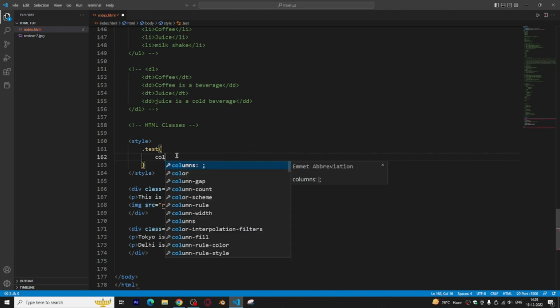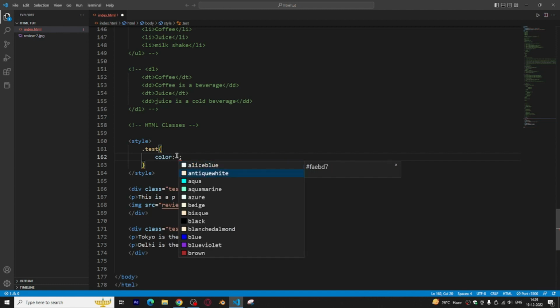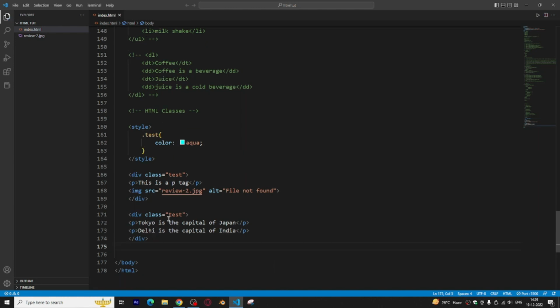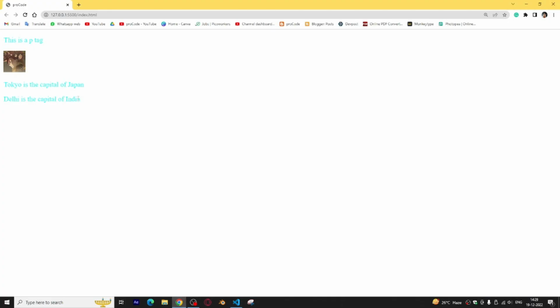So I can just type in color, and suppose aqua, for example aqua. Because we have specified all these elements in the same class, the changes are happening to both of them. You can see the sentence's color is now aqua.